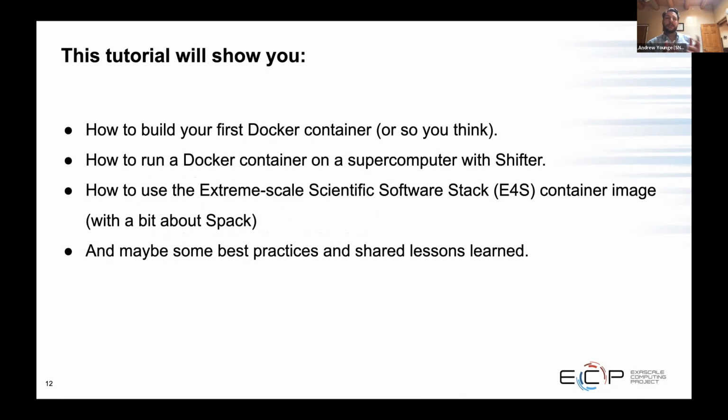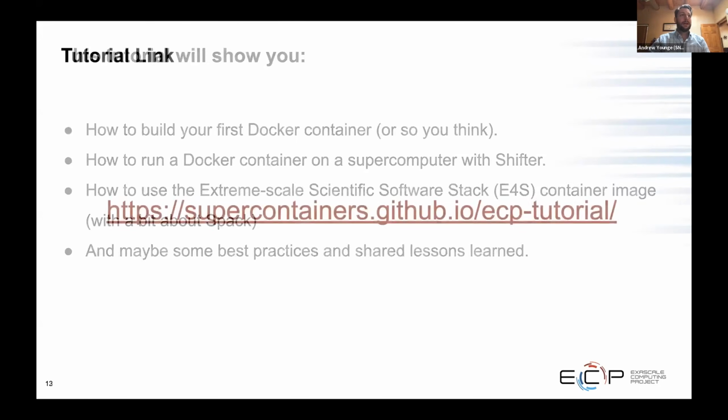We also really want to give folks exposure to E4S as much as possible. While you can go and build E4S natively, we are offering container images and a lot of customization across multiple different target architectures and platforms with E4S in a containerized manner. So Samir will share that and some of his experiences and details there. And then I think we can go back and cover some of our best practices and hopefully leave you with some interesting food for thought and ways to proceed forward if this is of interest. So let me stop there.